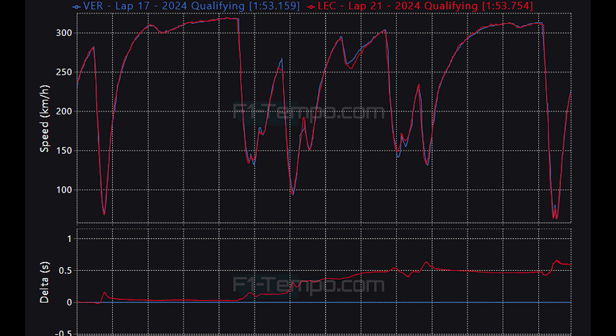In the race tomorrow, Verstappen will be using all of that grip in the corners to try and make his way through the field as quickly as possible. What are my predictions for the Belgian Grand Prix? I think this is one of the most difficult races of the year to predict, but I'll try anyway. In P5 I'm going for Sergio Perez, P4 Max Verstappen, P3 Oscar Piastri in the McLaren, P2 Lando Norris in the McLaren, and I'm going to take a punt and go for Charles Leclerc to win the Belgian Grand Prix — although that could be wishful thinking, as I'm not sure Ferrari has the race pace, but this season has been chaos.